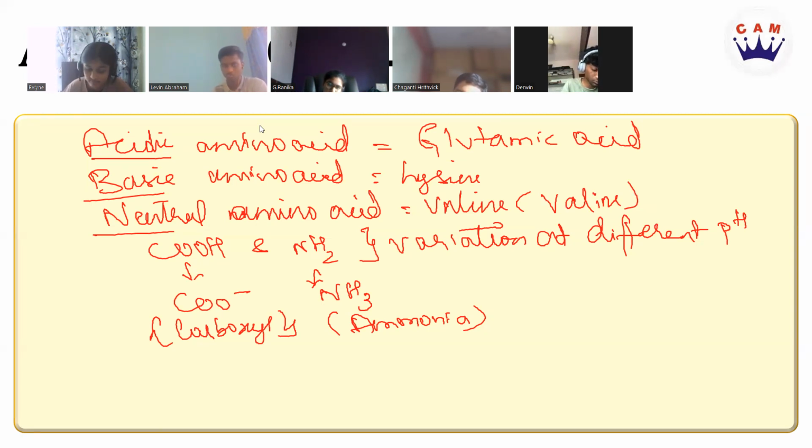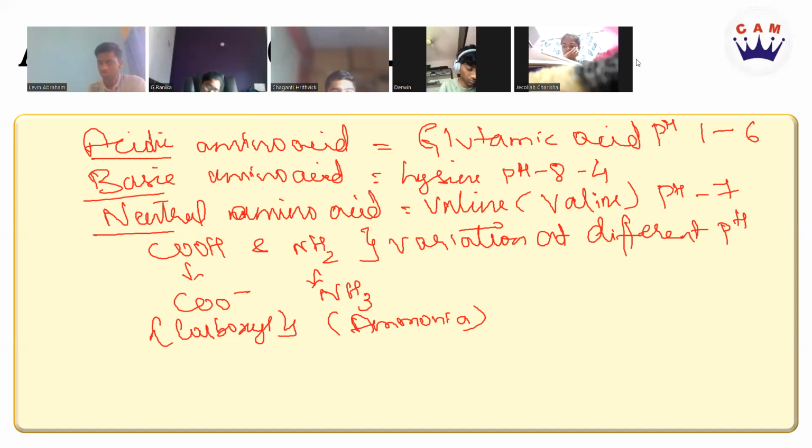Okay. These acidic amino acids can migrate within a pH range of 1 to 6. The basic amino acids will migrate within a pH range of 8 to 14, and neutral amino acids will stop migrating at a pH of what? 7. Based on its pH, it will migrate in the gel, and we have a specific gel to separate the proteins based on pH. Those things you study in higher classes, and we get respective bands.